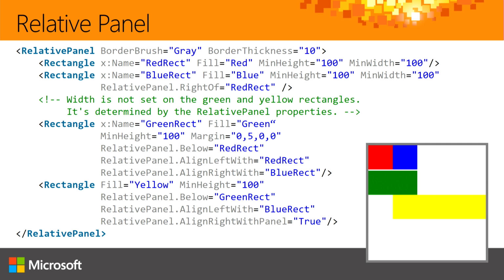So the relative panel is a way of positioning elements and make sure that they're always aligned with each other, no matter what the user's doing. Because remember, a Windows 10 app now can be in a window, and they can size it to whatever size they want. There's no rules on that. So even though you're on a very, very large screen, they might run it as a mobile size app.